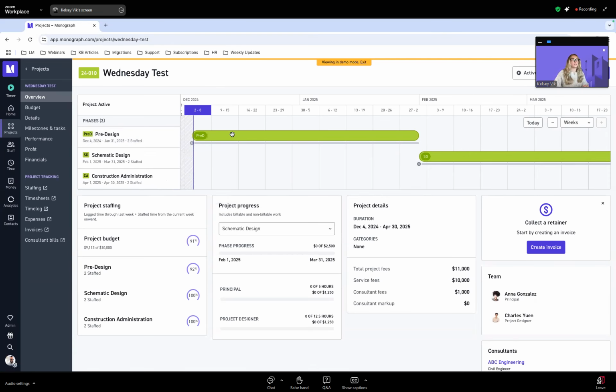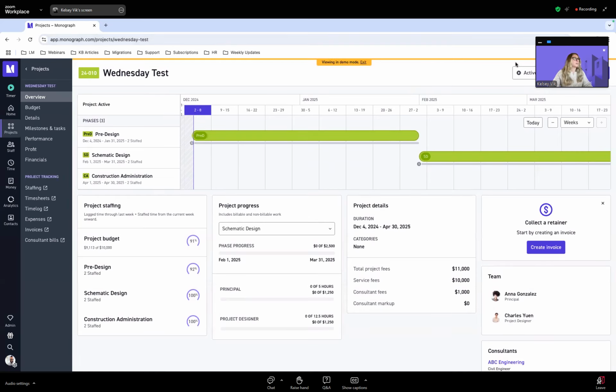If you do have milestones, they will appear here with stars. We'll take a look at that on the other overview page in just a moment. But those are things they're able to view as well. But it's very, very low level. It's just like they can check in to see how far along you are in SD, for example.